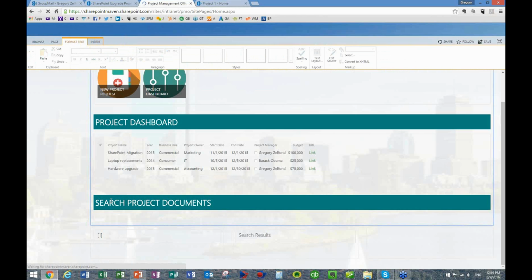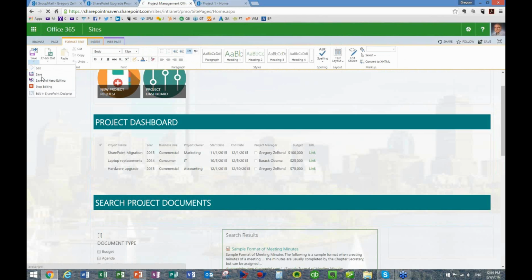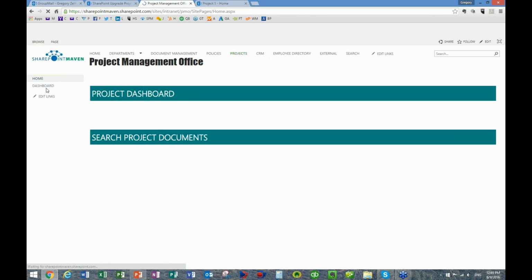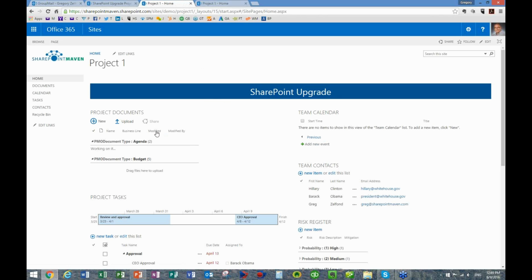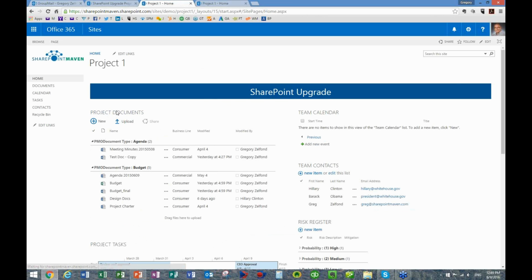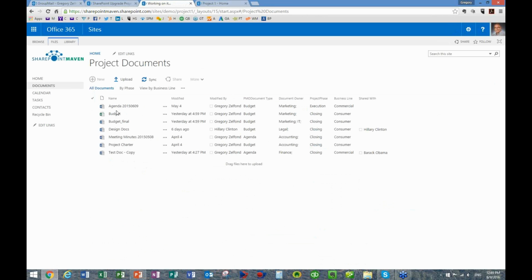The functionality is there if you need to roll it up, but you know what? In most cases, I will be honest, most of my clients at least don't require this additional functionality to roll up content. You just drill down to the project you need through the dashboard, and then you can do your targeted search in that particular site or in that particular document library. So it's very rare that you would have a strong requirement to aggregate information from multiple sites. All right.